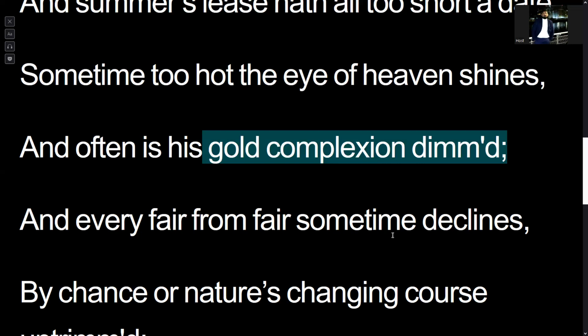The evil god, basically the god of death, comes along and he kills the sun god. He sends him to the underworld. In terms of the year, this would be winter time. This is what winter is. This is how our ancestors saw winter: that the sun god has been killed. He's gone to the underworld.